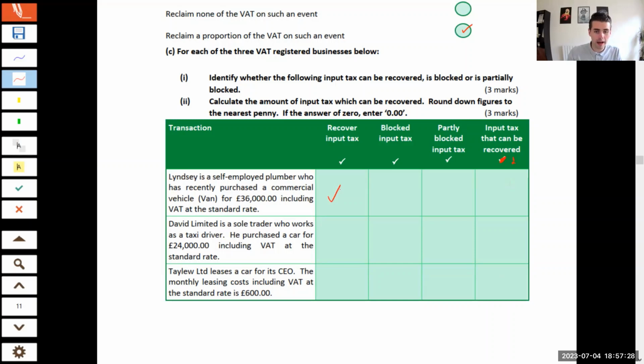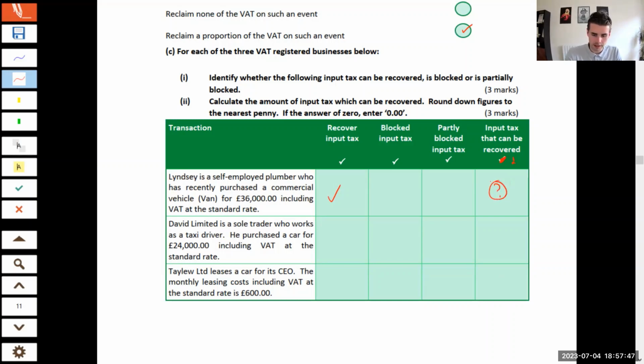So just be careful of that, and also be careful about hired or leased cars. We can reclaim 50% on hired or leased cars. But again, just check the reference material. It tells you, okay? So I figured that out. I might as well do this bit. Let's just be consistent and do one line at a time.